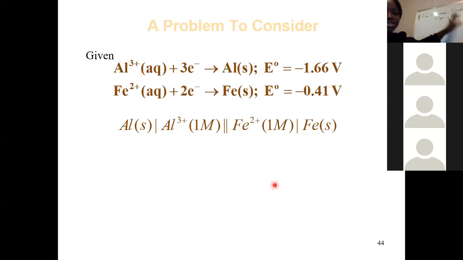We don't want to use both, because I want us to stick to one so that we'll not be confused. This is very short and very straightforward, and the possibility of you making a mistake is minimal. Even from here, you can tell what your E naught cell would be, because now you know this is cathode, this is anode. So you just go cathode minus anode. So you say this value for Fe minus 0.141 minus 1, and you get your answer.